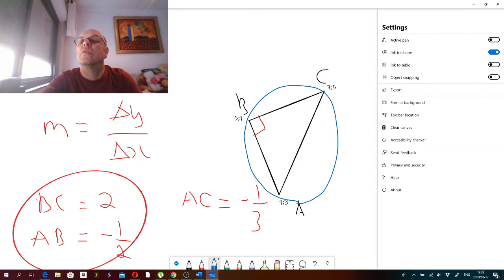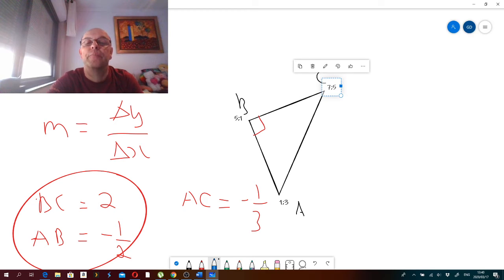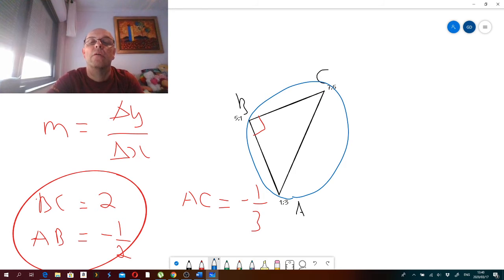Let me just have a look here quickly. Alright, so if you draw that circle, it must go all the way around. It must touch each of the 3 points, which I've sort of done, but the question is now how are we going to work out the center of this circle? The center must lie somewhere near the middle here, but what do we do? What information can we use?